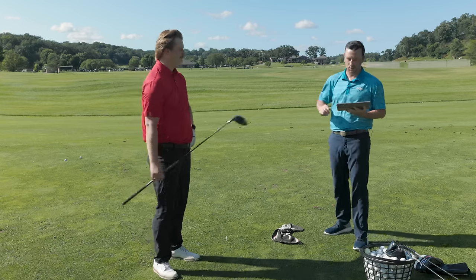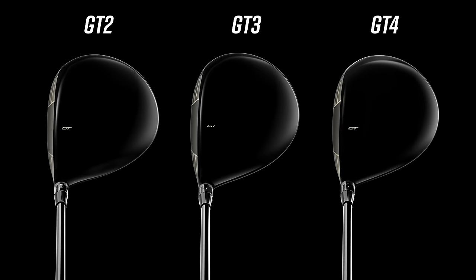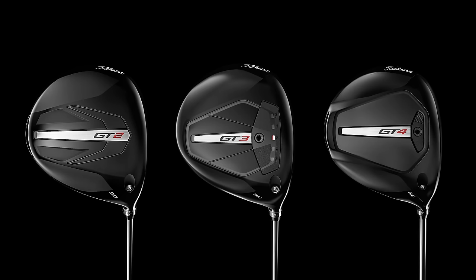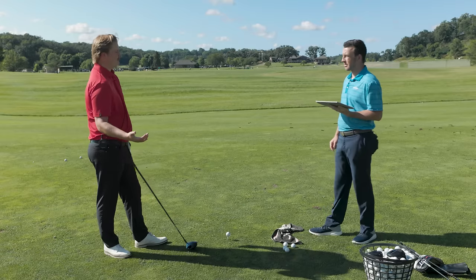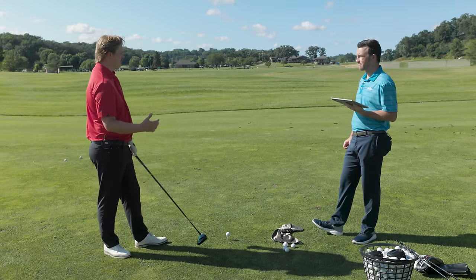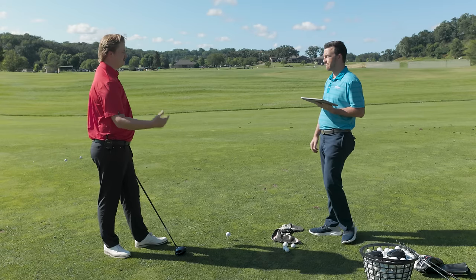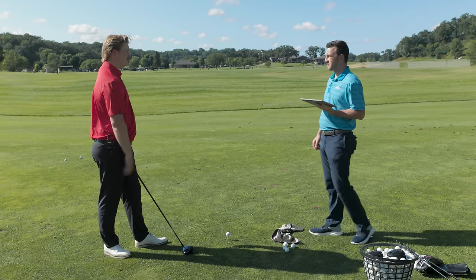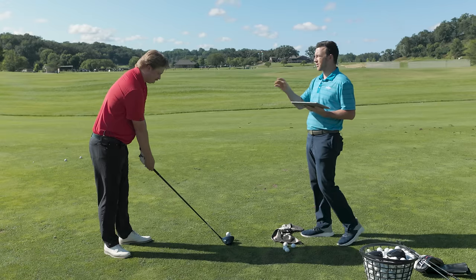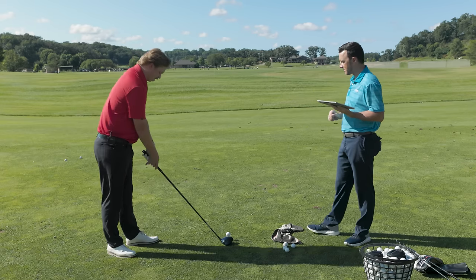Let's try the GT4 — this is a very niche driver. Does it appear even smaller than the GT3 and GT2? Absolutely — this is definitely the most compact model, a very curved driver. It doesn't look hard to hit, but it is definitely the least forgiving of the three models. This is geared for someone really trying to knock down spin — usually a very high ball speed player. But there are also people that struggle with a high right miss. Set it closed, get that face angle a little more shut, and it helps knock spin down, giving a little more total distance. There's also the adjustable weighting on the sole where you can move the heavier weight in the back — Titleist tells us that plays like a GT 2.5.